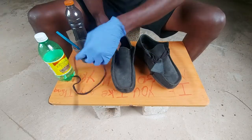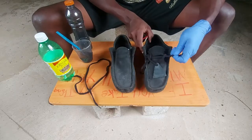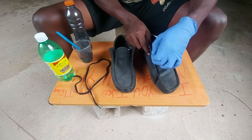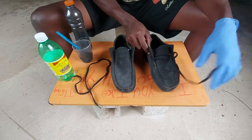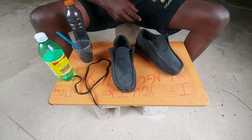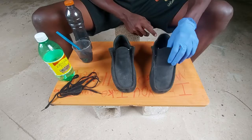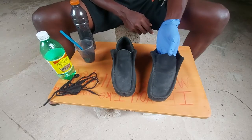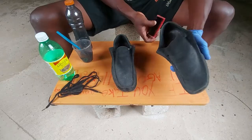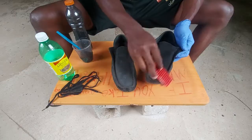And guys, if you don't know, you're supposed to know, every Clarks has two lace holes, okay? So if your Clarks have three or more, or only one lace hole punctured in it, it's not a real Clarks, unless Clarks start making a different type of Clarks, and they need to tell you. So we're gonna clean the dust off of the Clarks, isn't it?